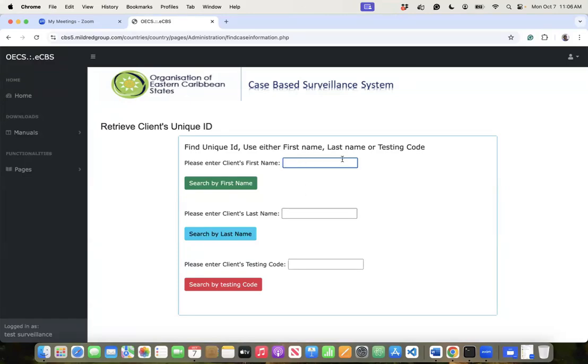And if the first name is not found, the last name is not found, which means that the record was not entered by first or last name, then an automatic testing code can be generated using the algorithm based on the first letter of first name, the first letter of last name, the first letter of mother's maiden name, the last 2 digits of year of birth, and the F or M or I for biological sex, to use the testing code to retrieve everybody who has the same testing code. And so now the first letter of the first name, last name, and mother's maiden name will help you identify which of all of the people have the same testing code. It narrows down the search. So it might just be only that person.